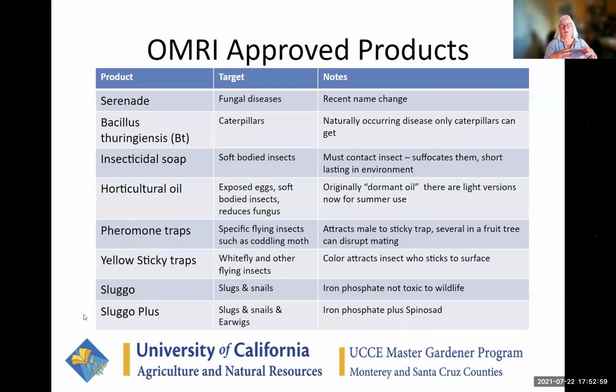And these pheromone traps are generally used to monitor the presence of those insects. But if you put 2 or 3 per tree, you can confuse the males, and you can actually interrupt mating and reduce the population, and it works like a preventative pesticide. The horticultural oil is something I would use if I had soft scale on a citrus tree and it was really flagging. But otherwise, I don't ever need to go to these things. There's other ways to do this.